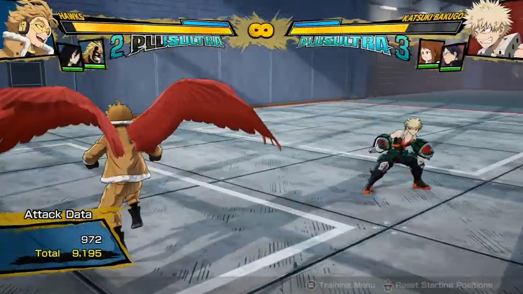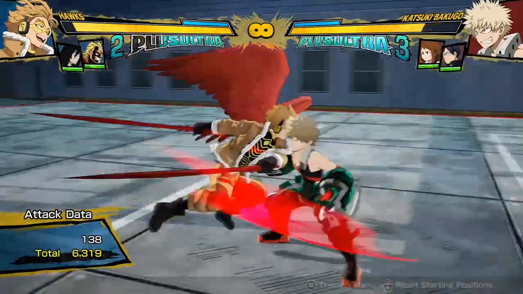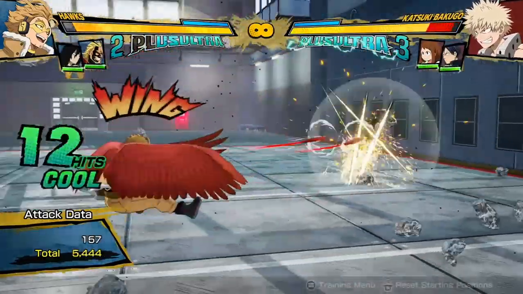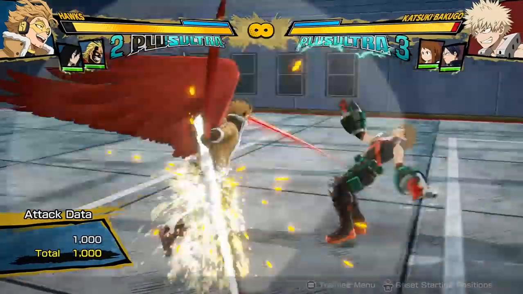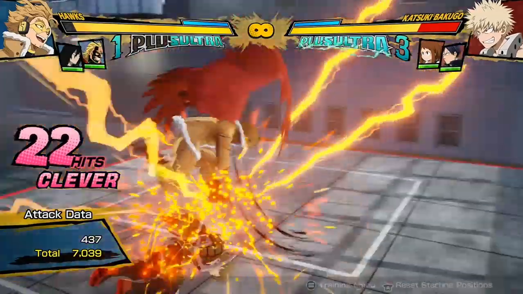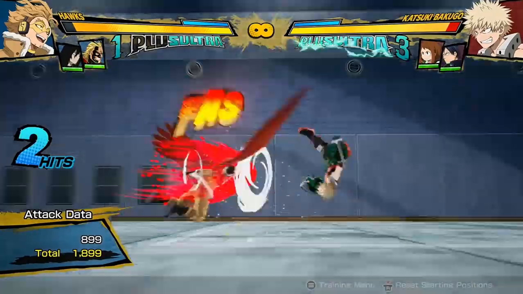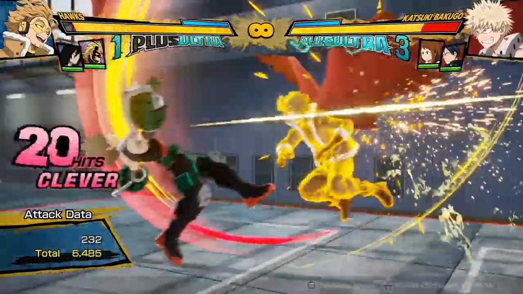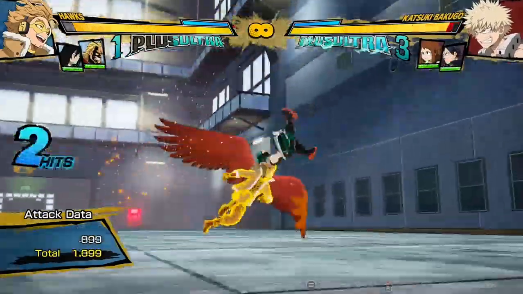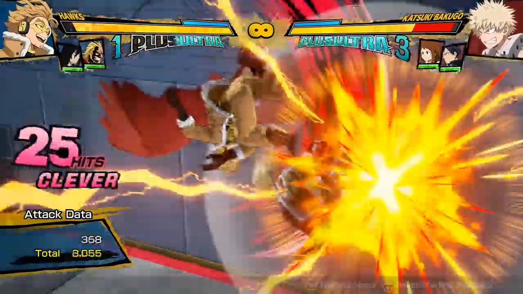If you want to simplify the combo, you can always do two hits into the yellow attack, into just the feathers. Or you can do two hits into the feathers, making it a bit easier by taking out the yellow attack completely. If you do stuff like that, it's going to be a bit less damage, but it's going to be a bit easier to do. The timing of the yellow attack can be tricky, and this makes it a lot easier and a lot more consistent, but I like going for the trickier combos. High risk, high reward.